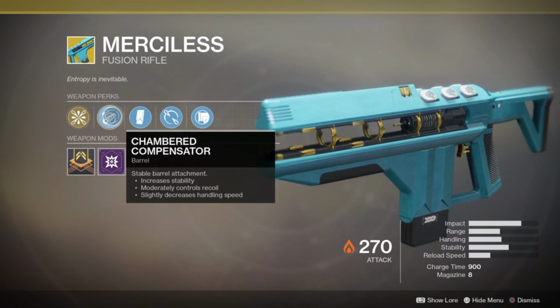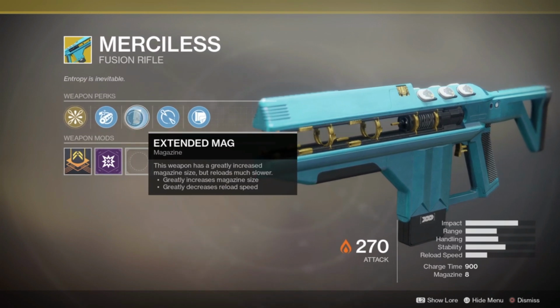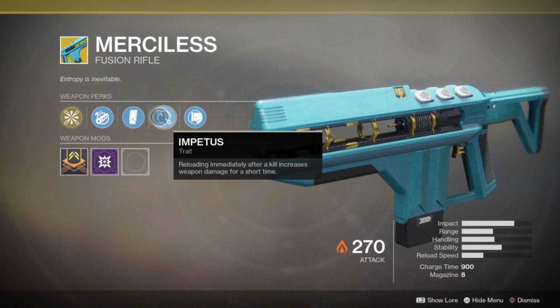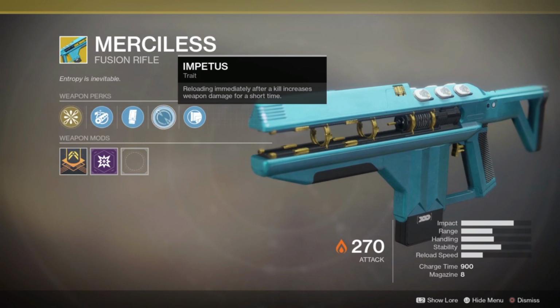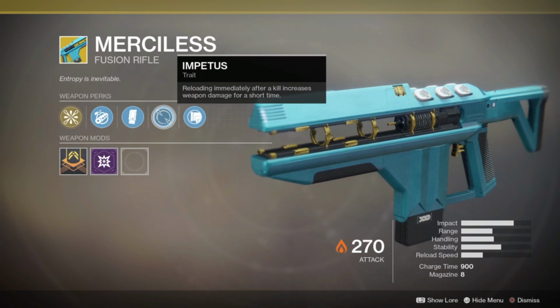Chambered compensator, increased stability, moderately controls recoil, slightly decreases handling speed. We've got extended mag to increase that magazine size, which is very crucial for this, by the way. Impetus, which is reloading immediately after a kill, increases weapon damage for a short time. Oh, by the way, fitted stock, increased stability, moderately controls recoil, slightly decreases handling speed. What you want to do with this is get a kill really quick, like on a weak add, reload, and then after that you have increased damage for a short time.